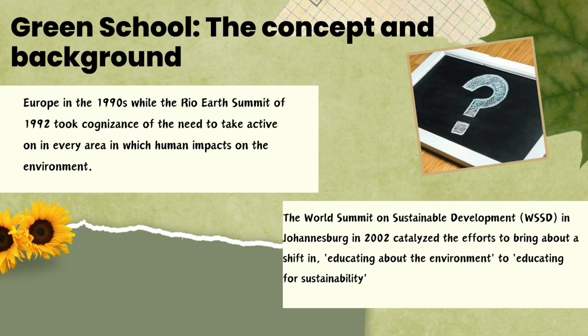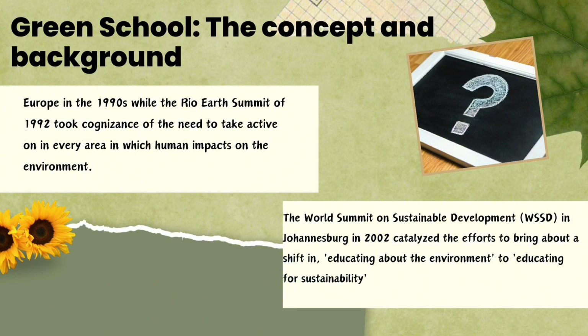So the concept of green school emerged in Europe during the 1990s, coinciding with the growing recognition of the urgent need for environmental action. The Rio Earth Summit of 1992 highlighted our need to address human impacts on the environment across all areas of society, because we all know that we humans are one of the contributors of the changes we are experiencing today.